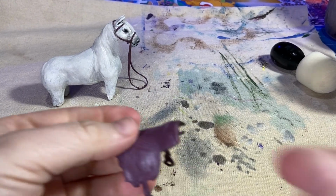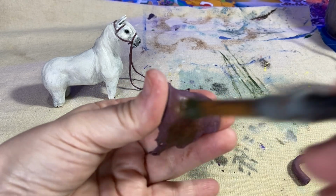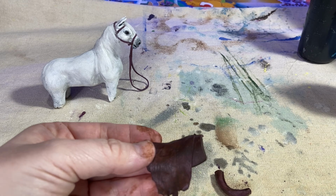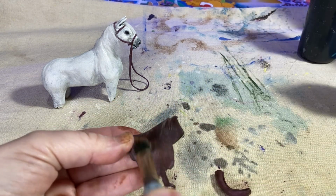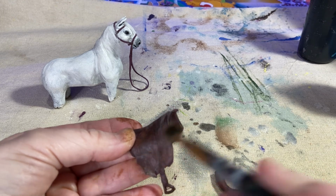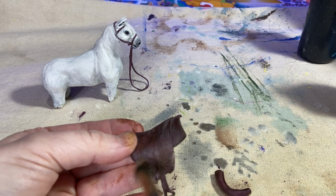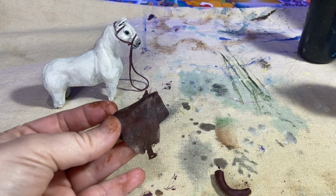So now I have Artax's saddle. I want the saddle to look like it's well worn, been used a lot. So I'm adding some dry brushing here and there with some different colors, some highlights and some lowlights. So some lighter colors just on the edges to just bring out some of the textures, and some darker colors basically where Atreyu's been sitting.